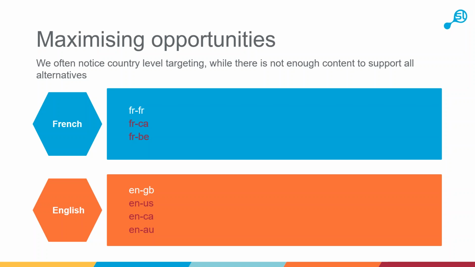Essentially, if you don't have enough content, it might be a good idea to test just targeting French as a language rather than by country. And similarly for English, while you're trying to build footholds in all those countries like US, Canada, or Australia, it might be better to withhold the hreflang implementation and just focus on English to start with, and then build additional websites for each country individually, which tends to work really well, but it's about the process of how you're actually going to get there as well.